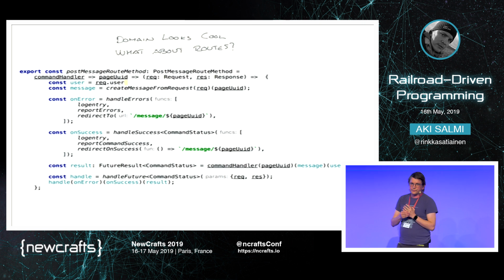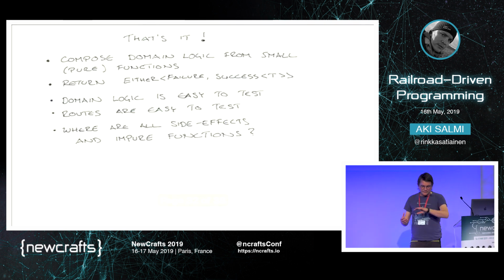Talking about the routes, where I used to have the error catching and whatever happens in there. I actually started from routes. I have another slide set where I can show the pathway, not all the commits, but a lot of commits, of how I came to this way of working with these things. So this is what the routes look like now. I describe what happens on errors. I describe what happens when it succeeds. And then I just say, okay, just give me the result eventually. And then I say handle this future, which is basically just a wrapper for forking, which then eventually calls the on error or the on success. And that's sort of it.